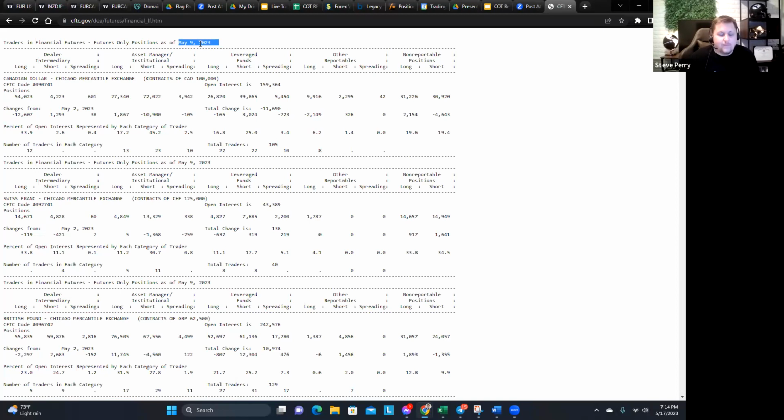But nonetheless, the context of the COT report, even though it's delayed to some extent, is still worthwhile, and there's still plenty of strategies that can be formulated that you can make money with using the COT report. Absolutely, 100%. There's valuable information that you can extract from the COT report every week. So it's released on Friday at 4 p.m. Eastern after the market closes. So you couldn't use it on Friday, because the market will already be closed by the time this is released.